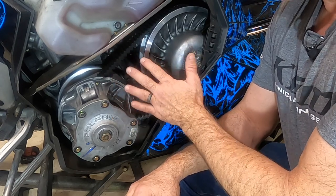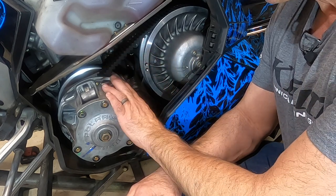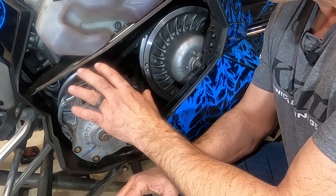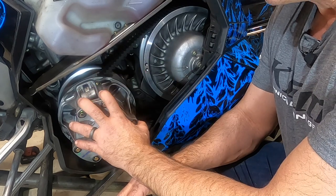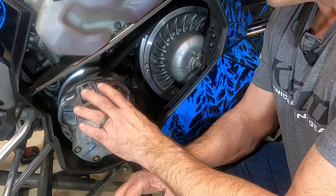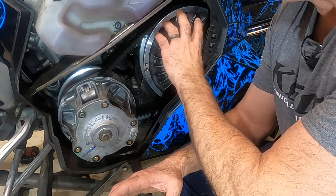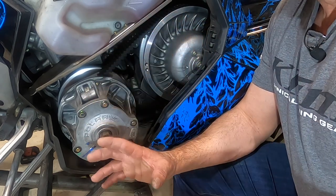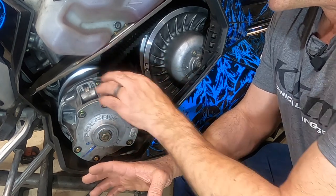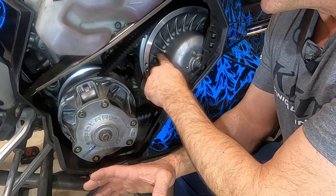And this is essentially just a transmission system. Even though there's no set gears like 1, 2, 3, and 4, you're pretty much going from the lowest gear possible to the highest gear possible. And the highest gear possible on this setup is pretty much 1 to 1. That means your crankshaft is spinning the same speed as your jack shaft, a 1-to-1 ratio of those two components. So if your crankshaft is spinning at 8,200 RPMs, that also means your jack shaft should be spinning at 8,200 RPMs. On a mountain sled, you're probably never going to see that. You're probably never going to be going that fast, 70 or 80 miles an hour, to get that complete ratio. That's when your belt is clear up here in the very top of your primary clutch and it's down here in the bottom of your secondary clutch.